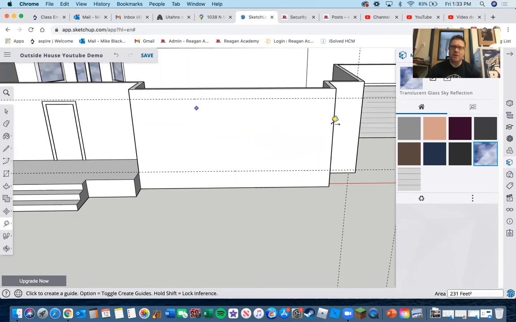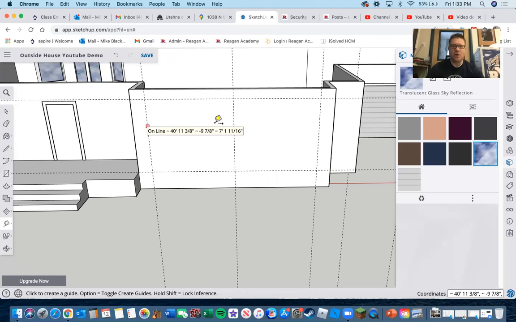So first thing I need to do is figure out where the center is. So I'll click and drag this. And remember, I drag it along a line right here and it'll find the center with the highlighted light blue. Okay, then I'm going to decide how far I want my windows to be. Let's say I want my windows to be, we'll go 18 inches from the edge over here. And then I could just do 2 windows, but I'm actually going to do 4.